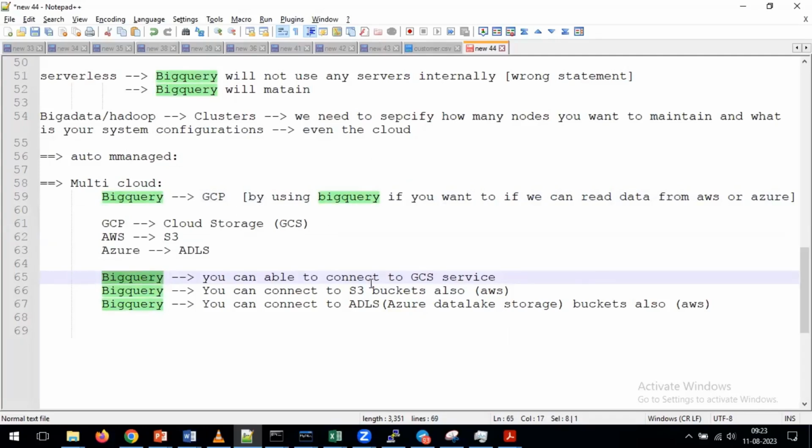After reading the data, if you want to perform any processing or compute operations, are they happening on AWS or in BigQuery? All those operations are going to happen on BigQuery only. It is not happening on AWS.